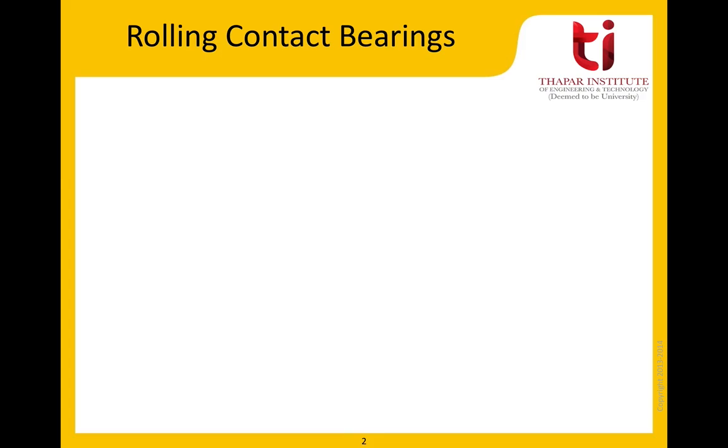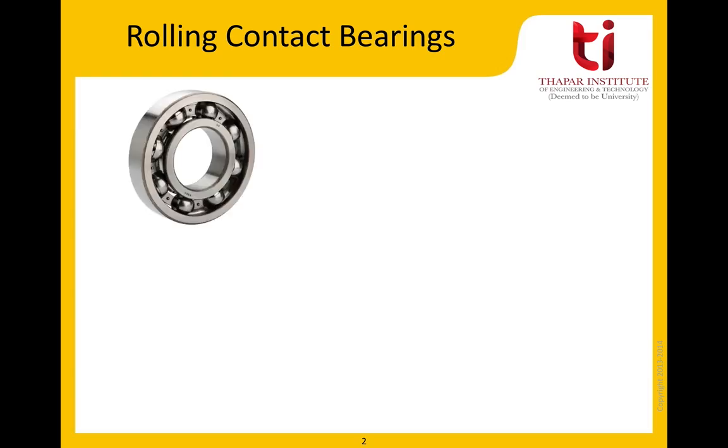So first, we need to understand what are bearings, why do we need them, or where are they used in practical life situations. So this is how a rolling element bearing looks like, or more precisely, this is what we call an anti-friction bearing or deep groove ball bearing. Now, a bearing is a mechanical element that permits relative motion between two parts, such as the shaft and the housing, with minimum friction.